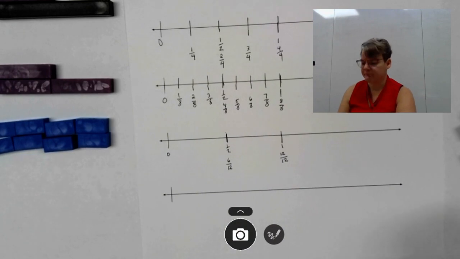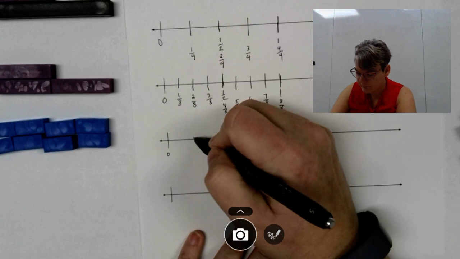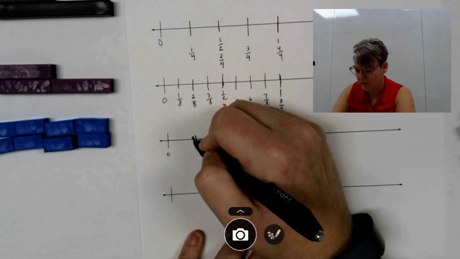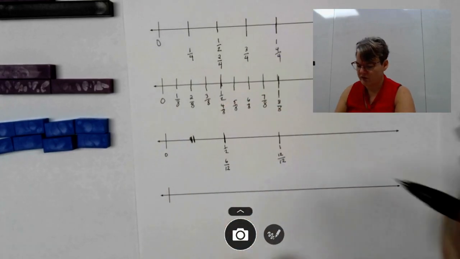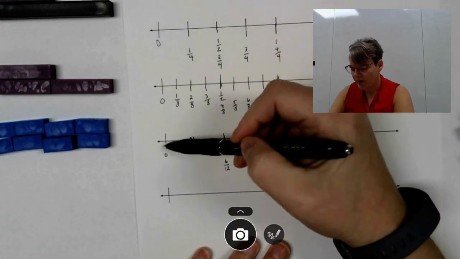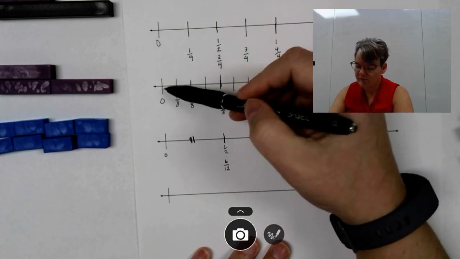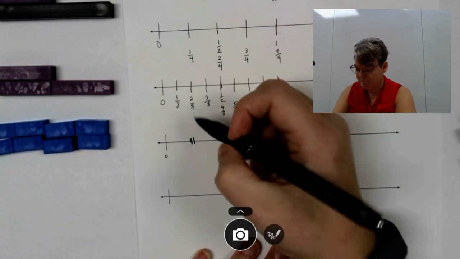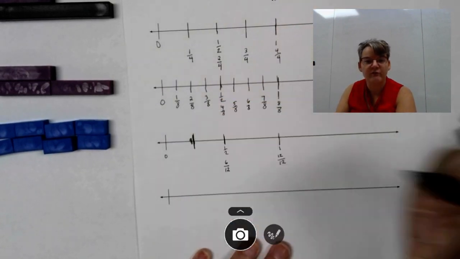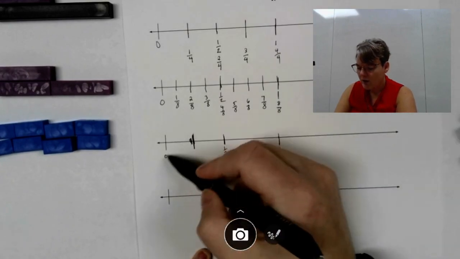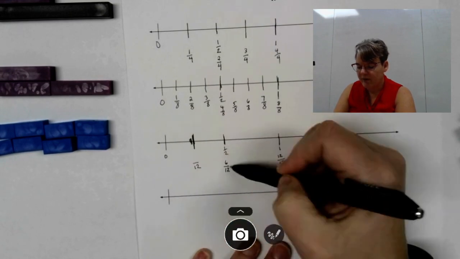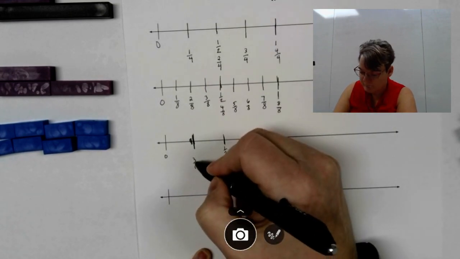What else could you figure out? Well, this would be approximately, maybe a little bit more. There we go. That looks better. Why did you change that? Well, because I know that halfway here would be the same as halfway here and halfway here. So I need my lines to match up. So this is my better version of that line. Okay, well, what would it be? How many of the 12 parts would there be? Well, it'd be half of 6, so it'd be 3.